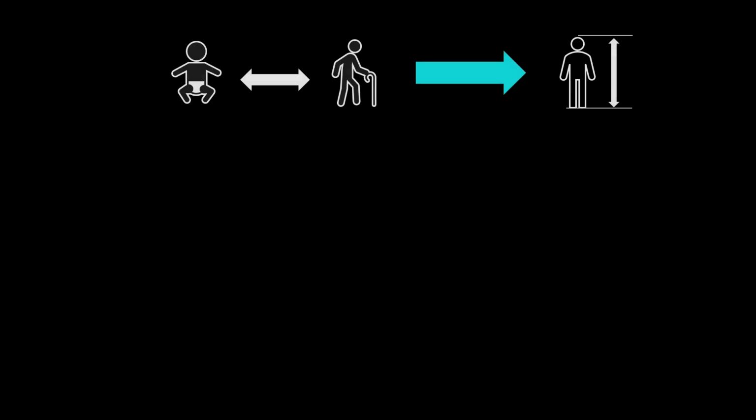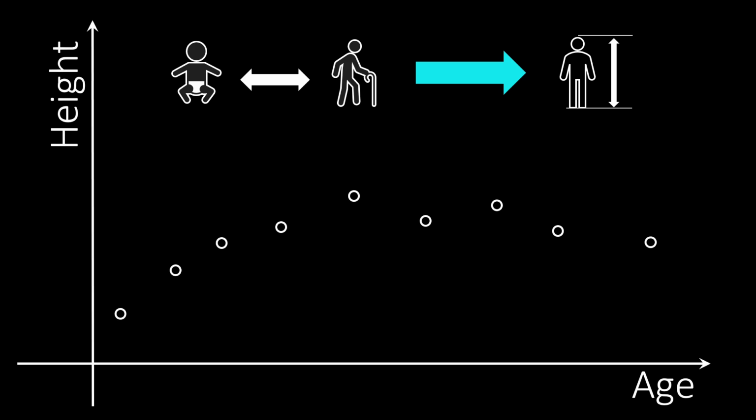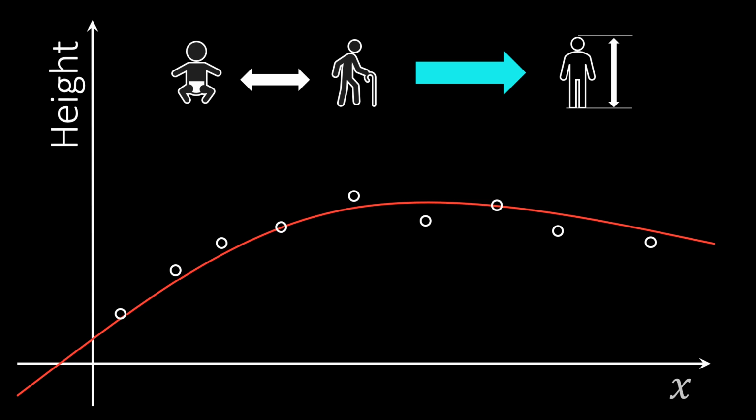This video is about generalization and overfitting. Consider that we want to estimate a function based on observed data points. For example, given the age of a person, we want to estimate how tall that person is. We are given some data points and aim to find a function that captures the relationship we seek to model. In general, we can model each data point by some input x and an output y.